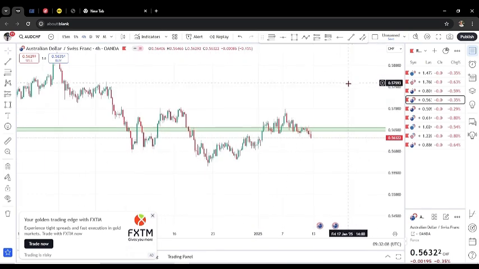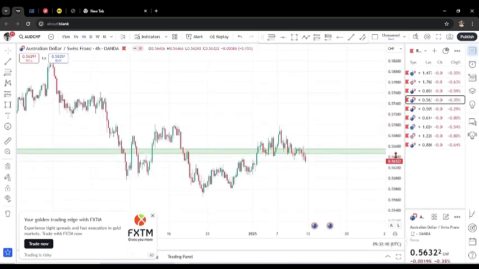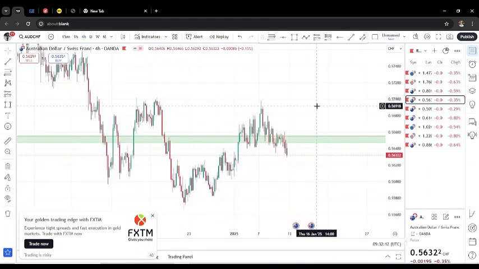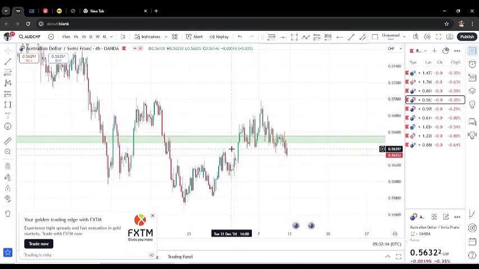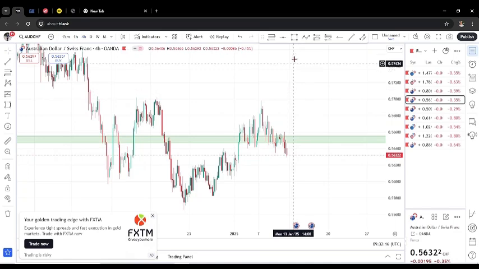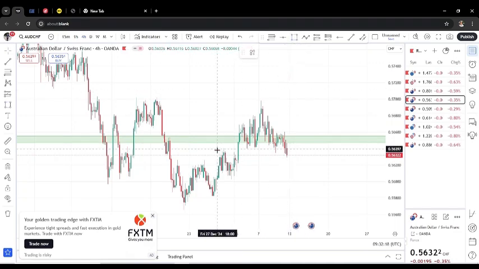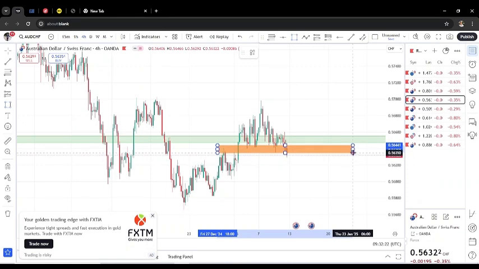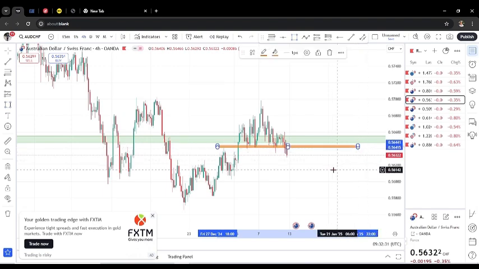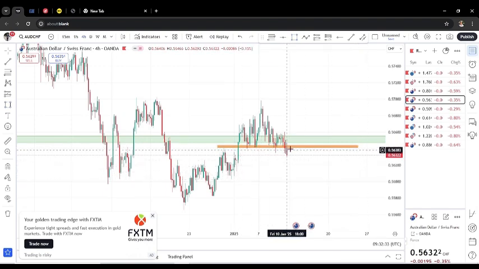So if you want to take this trade now, I'm not in this trade currently, but if you want to grab this opportunity, you just have to wait for this thing to happen. This is just like a shoulder. You're just forming a head and shoulders. Remember how I took the other one, like the GBP CAD that I missed, that formed a head and shoulders. So this is looking like a head and shoulders pattern, so you have to wait for it to break.